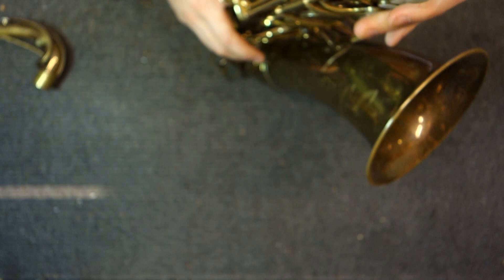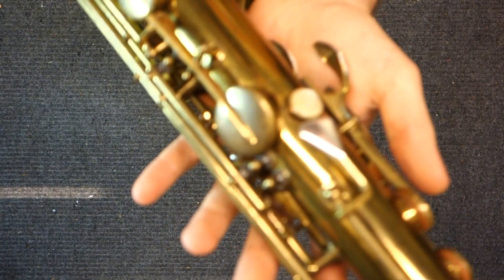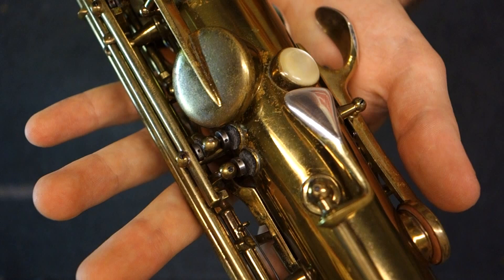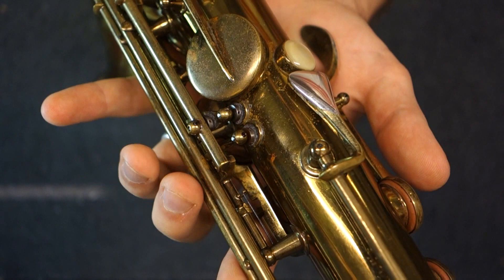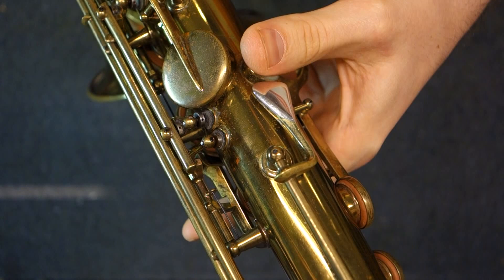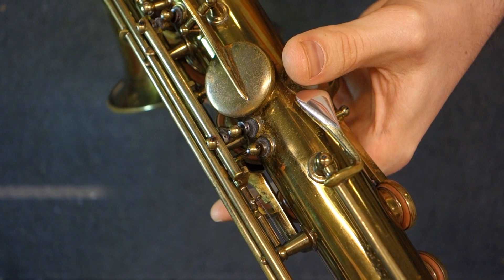In practice it actually works really, really well. The only issue is that it's a very small, very delicate mechanism and you've got tons of little pieces. If the instruments are not well cared for, or if they've been damaged, or left in a humid environment, or if the instrument has been re-lacquered — which is another kind of insidious form of damage given that you have to buff it — this mechanism can be loose, missing pieces, bound, locked up, or rusted. It can be very difficult to get everything apart, clean, and working properly.